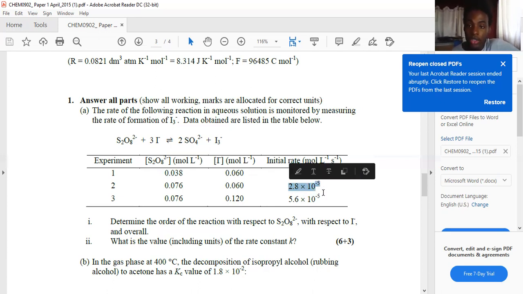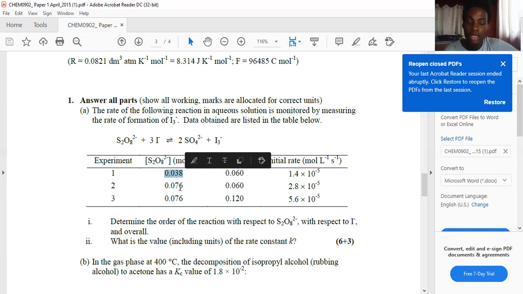But if you have to square the number that you multiply by, specifically, if you have to square it when multiplying the initial rate to get the answer for the second experiment's initial rate, that means it's a second order reaction. If the values for the reactant change but there's no change in the rate, that means it's a zero order reactant, right? So yeah, that's about it.